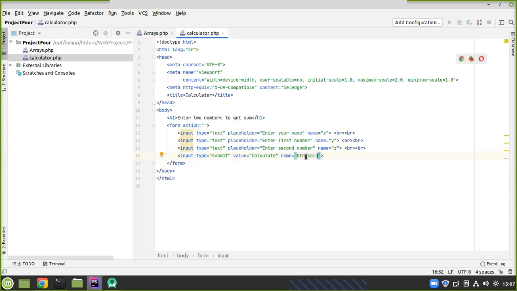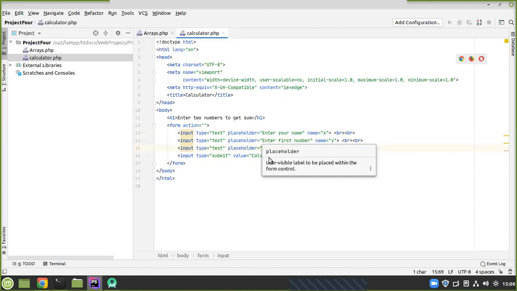I mean, you can give it any name, guys, for as long as we are not going to put spaces here. You see, I'm using underscores instead of spaces. So when someone clicks, when I get to PHP, I know btn calculate is my button. I know the name is going to come from field X. The first number is going to come from field Y, and the second number is going to come from field Z. So as far as we are concerned, everything is going to work perfectly okay.